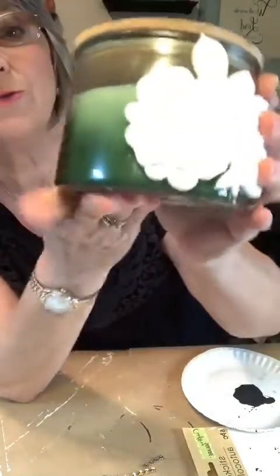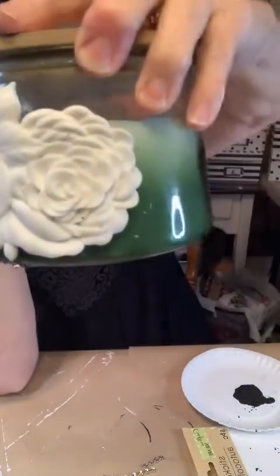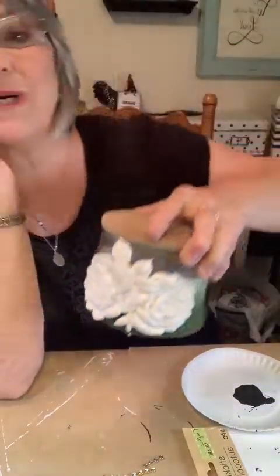Okay, this one we did last night. Do you remember I had to tape it on and wait. This is the mold we made last night. The roses and the camellias or whatever they are.